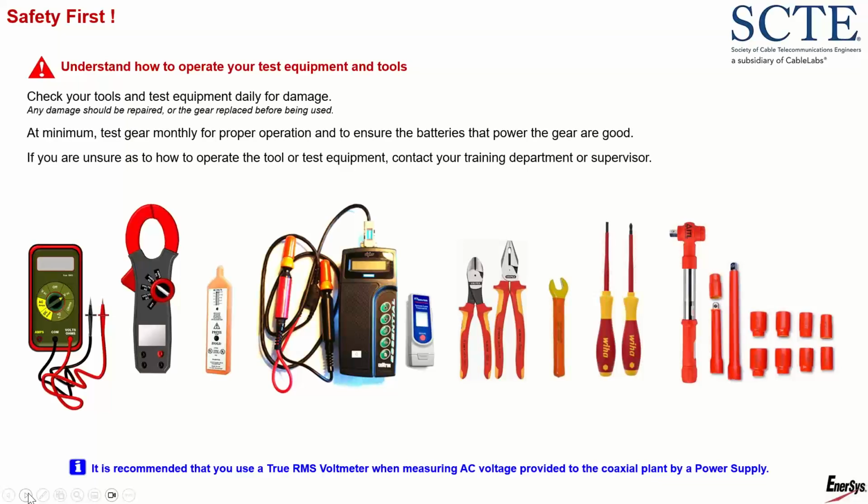Weak batteries can cause incorrect readings, especially on voltmeters. I've seen technicians before who have been out troubleshooting issues on the plant. Their voltmeter was giving them strange readings, and they're kind of chasing their tail, and they find out that their batteries are basically bad in their voltmeter. And like I said, if you don't understand how a piece of equipment or a tool works, ask your technical trainer, ask your supervisor, ask somebody to provide training, and again, preferably give you a demonstration of exactly how it works.